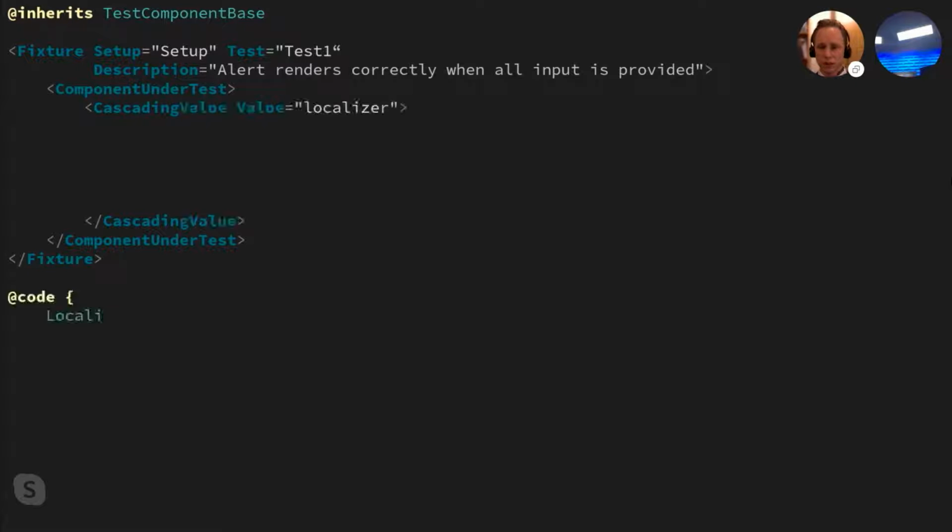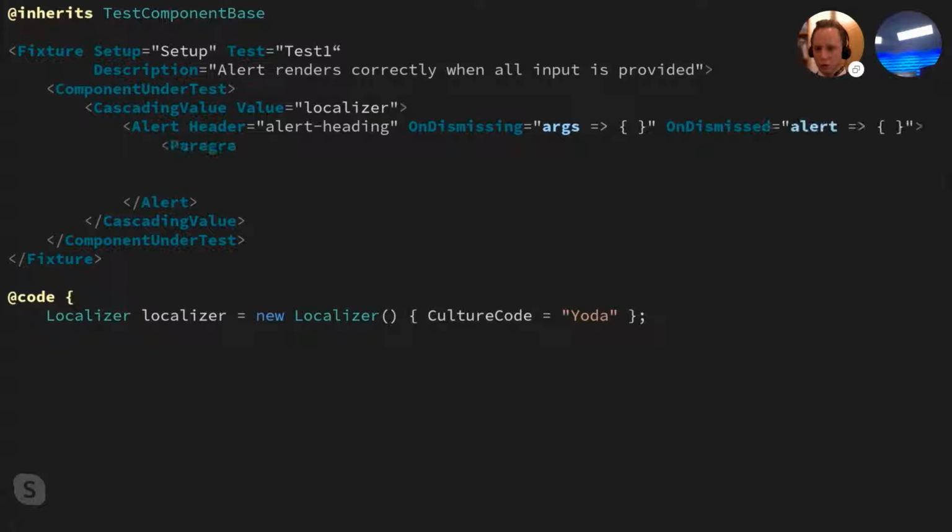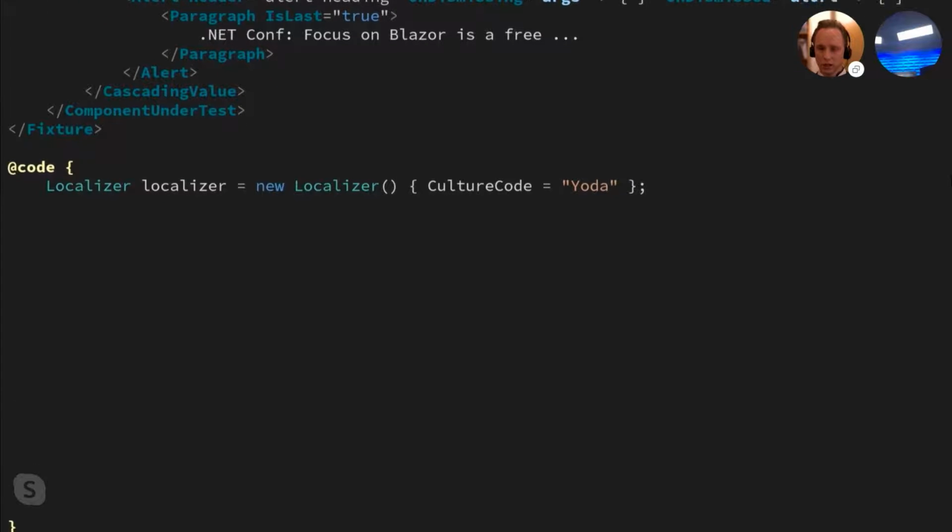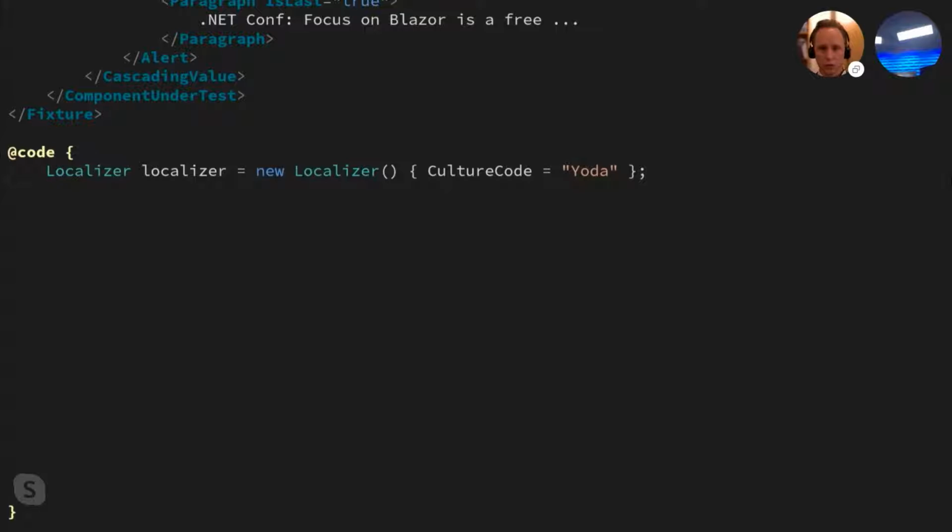Inside that, we declare a cascading value and pass in the localizer, just as we do in regular Razor pages or components. Then we declare our alert component with its parameters, including a component, the paragraph component, passed into it as its child content. Tests and setup methods are declared below, so let's go and have a look at those.